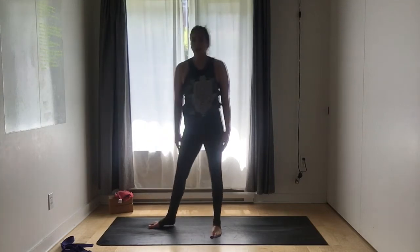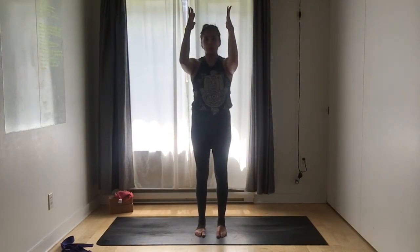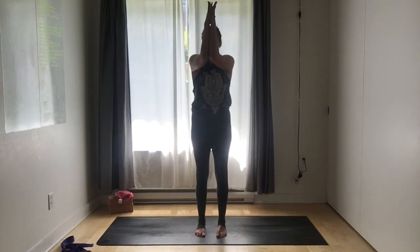Just going to face the camera so you can see what I'm doing. Reach your fingertips forward. Your hands are the height of your shoulders. And now bend your elbows so your fingertips are pointing up. Your elbows are in line with your shoulders. Now bring your elbows and your forearms to touch and your palms to touch as well.